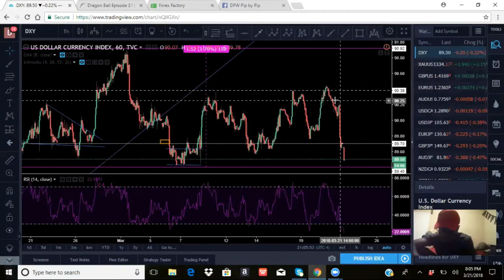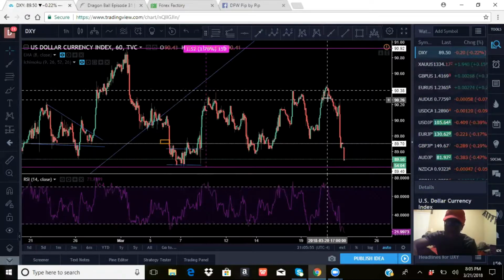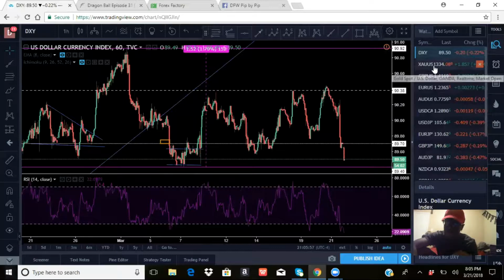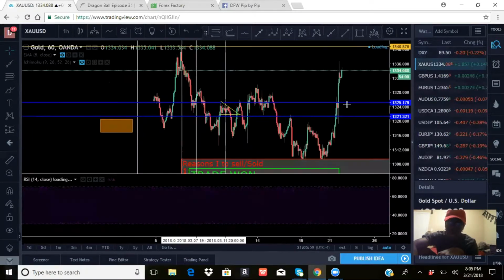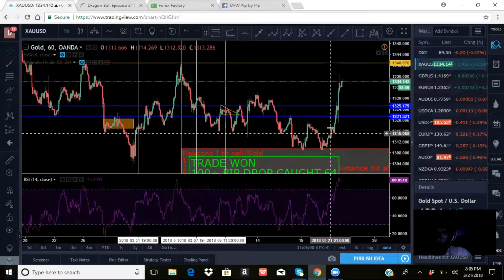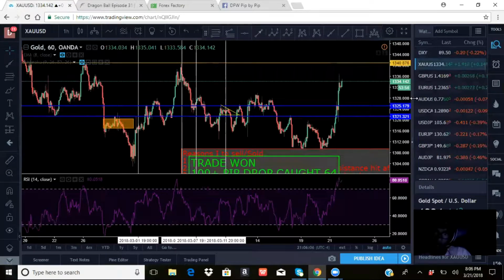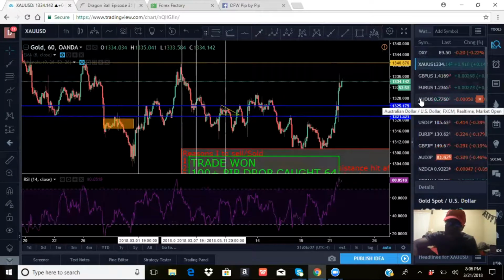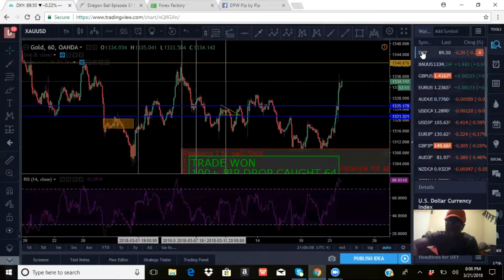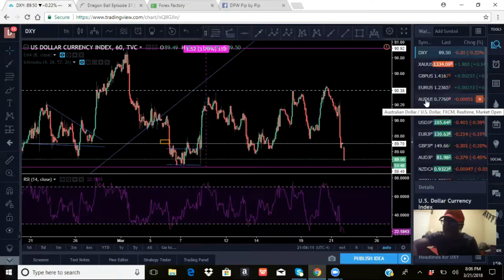I'm talking about from right here, from March 20th. This has been down, so that means from that same date, gold has been going up. If we go back and look, March 20th, look at that. See? That's beautiful. So look at this Australian dollar, US dollar. If the dollar index is down and we look at the Australian US dollar, it's going to do the same thing as gold. It's going to also go up.